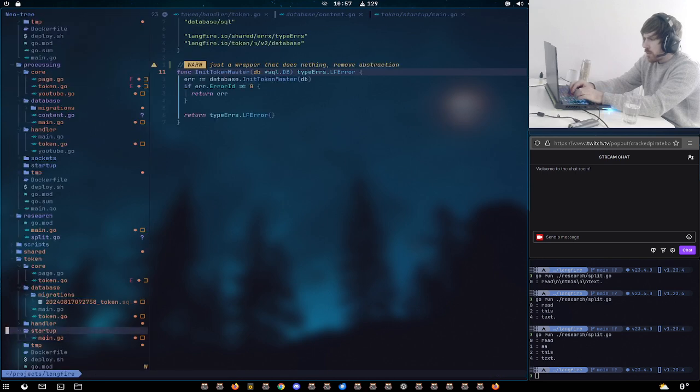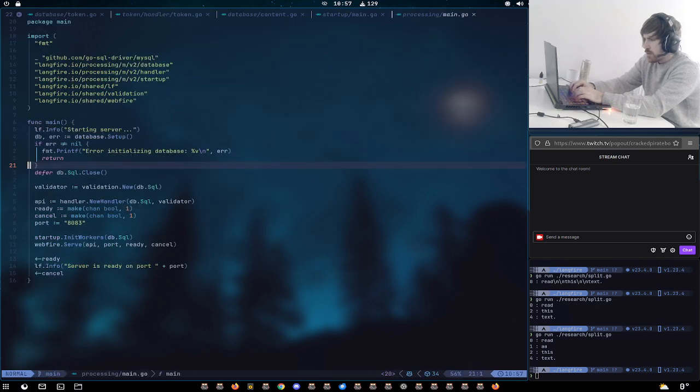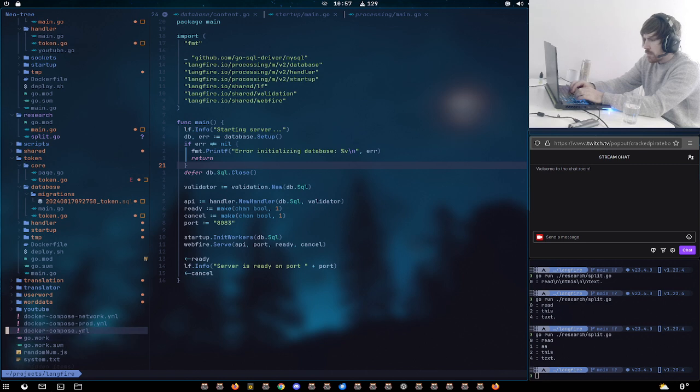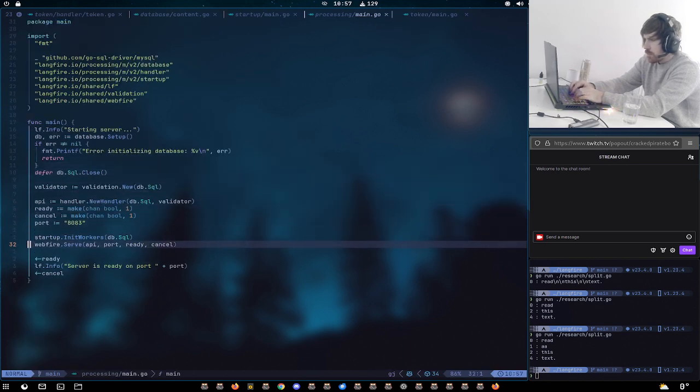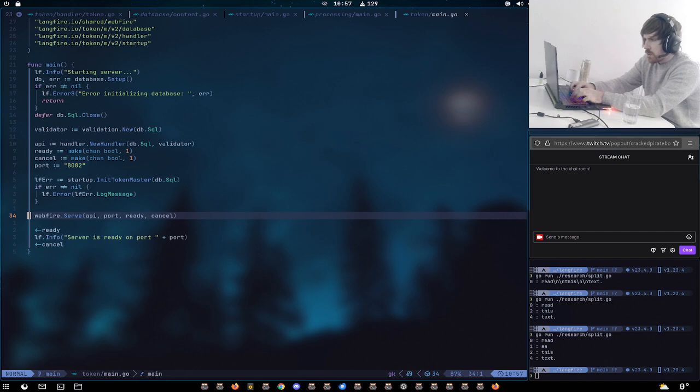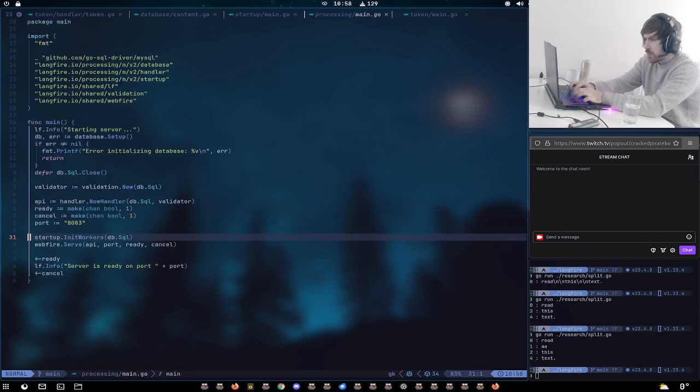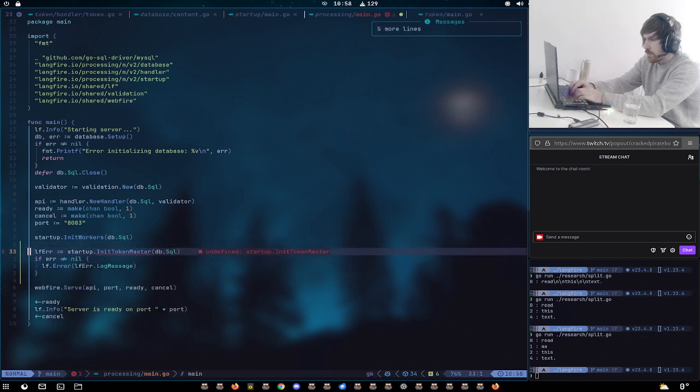So then in the main of the processing is where we would, let's get an example. Here, before the serve, startup init workers. So there's startup section after the new handler, yes.